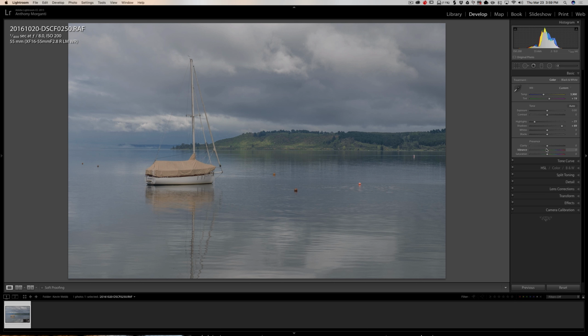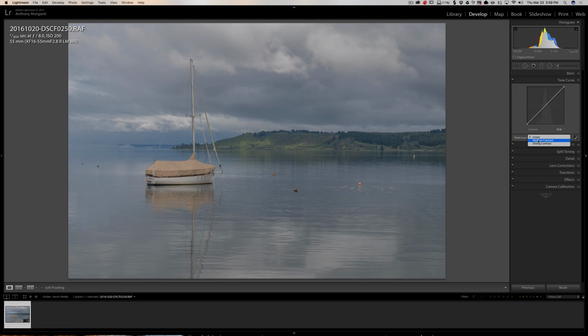So I did that. I usually will go down. I don't do clarity yet. I'll go to vibrance, and I usually add just a little vibrance. It's usually between 5 and 10. I don't go too crazy on vibrance. Like I think around 8 is good right here. I almost never add saturation, so I'm not going to. And then I'll just use the drop down on the tone curve, and I look at medium contrast. Then I'll look at strong contrast. For this image, I like strong contrast.